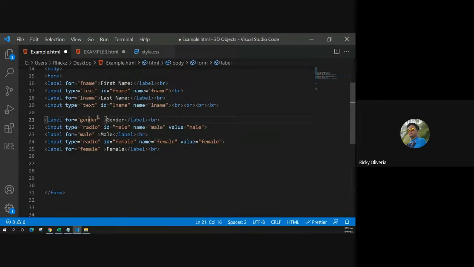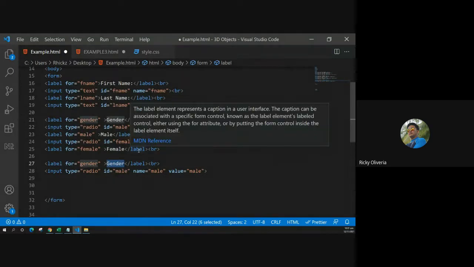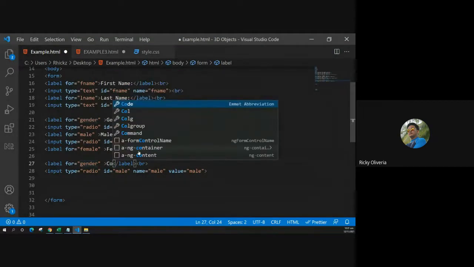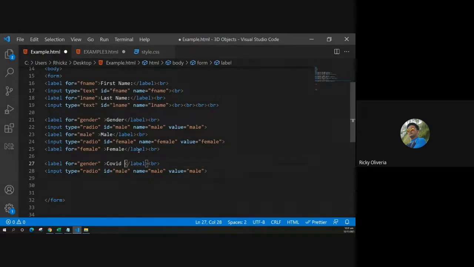Copy na lang natin to, para hindi na tayo mag-type. Label form. Sabi kanina, COVID-19 symptoms. This is correct. Correct example kasi ito, kaya ito lang gamitin natin.